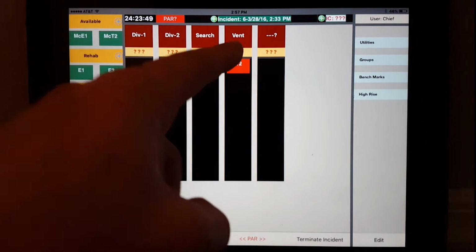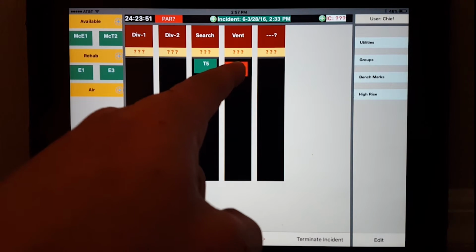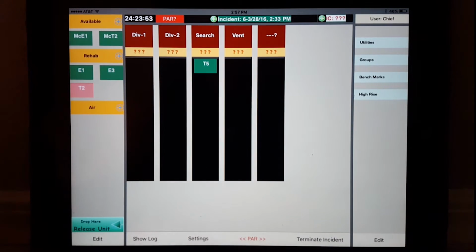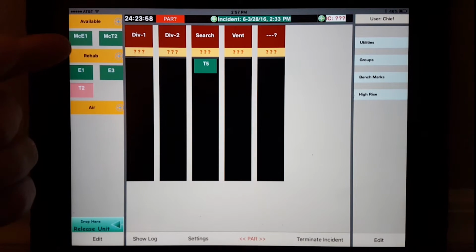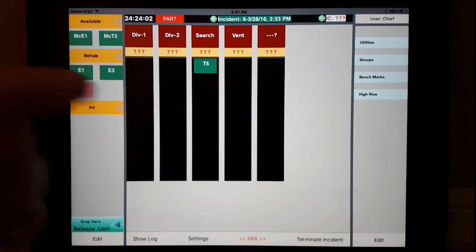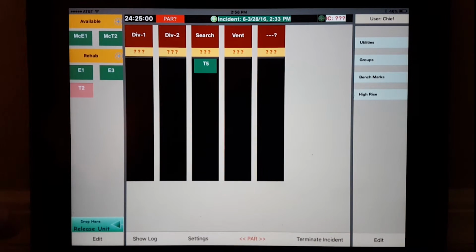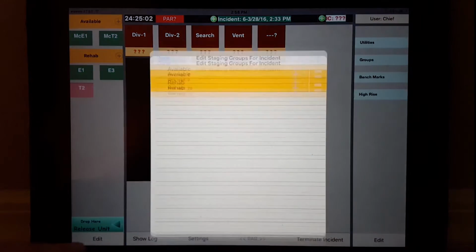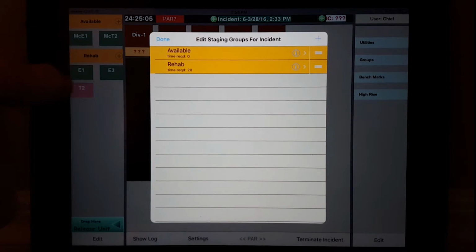We can move one of these units over from vent to rehab, and you'll notice that it turns light red. And after the set time for rehab, which is 20 minutes, that will turn green, ready for reassignment.